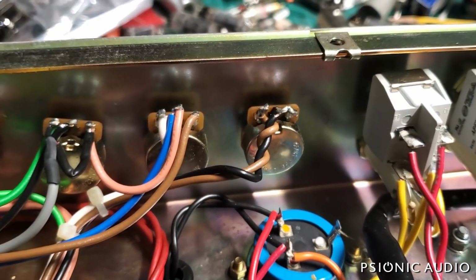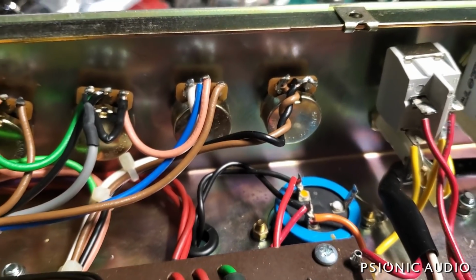Sorry about the clutter in the background. I've got so many amps going at once.